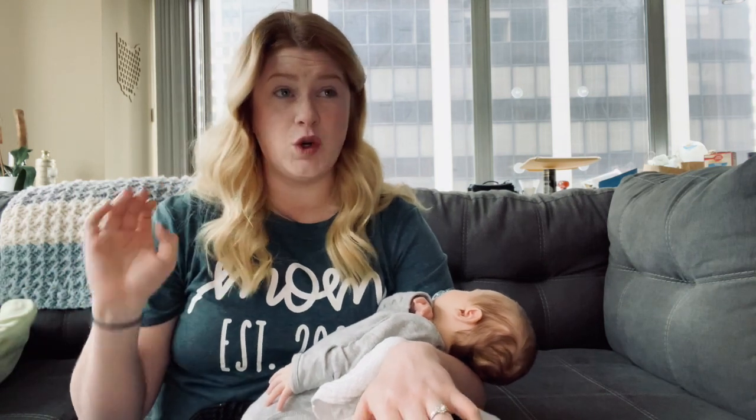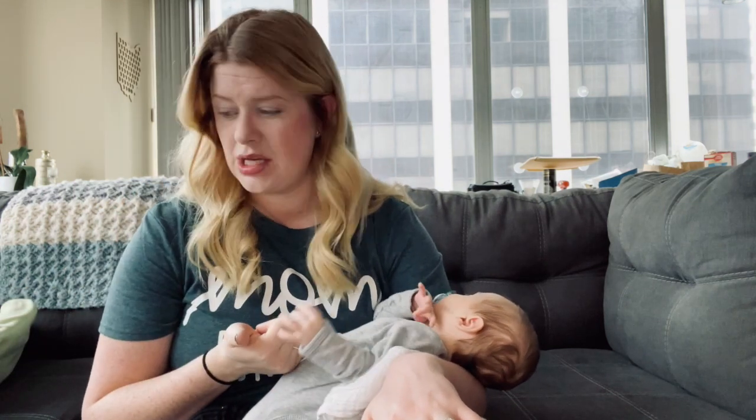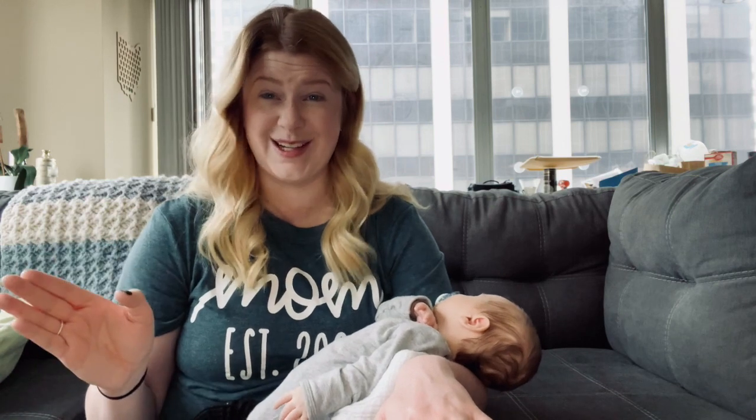So I went on this excursion. I have tried every product on Amazon. I got 4 different types of nipple extenders. I have nipple shields that the hospital gave me, or nursing shields, nipple shields. I think they're the same thing. Like I said, nipple extenders. I had something showing up every 4 days, to help extend my nipples and make it easier for him to nurse.